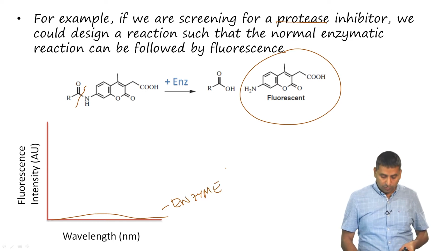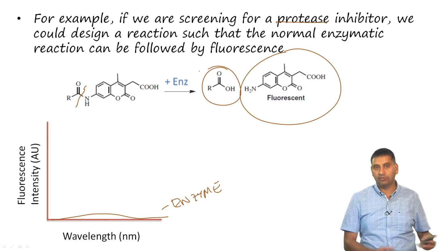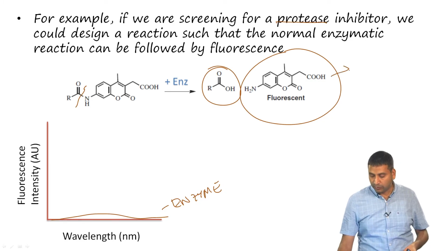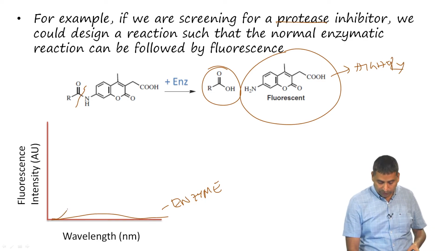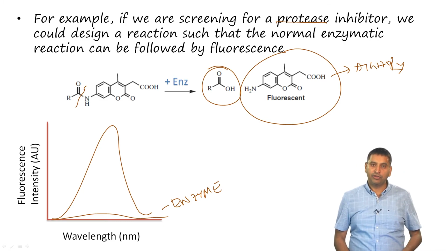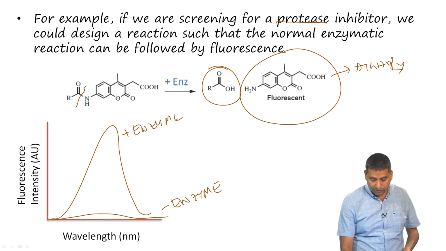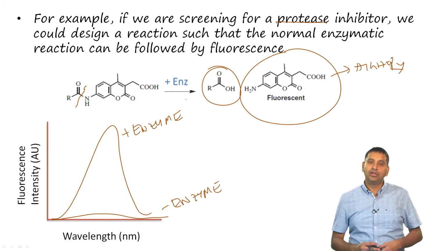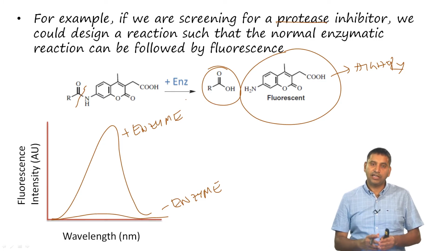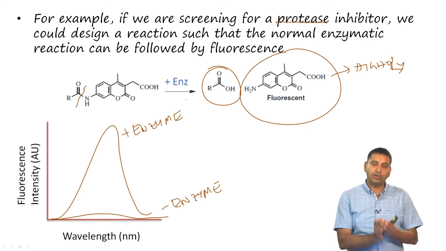When you add the enzyme, this bond is cleaved as shown here, and it produces a carboxylic acid, which is perhaps a peptide, and a highly fluorescent molecule. This highly fluorescent molecule will give you a big signal in the fluorescence spectrum. If we measure the fluorescence intensity, in the absence of the enzyme you do not see a signal, but in the presence of the enzyme you see a large signal change. If we are able to develop this assay, then what we have is a way in which you can measure the activity of the enzyme in a very convenient manner.